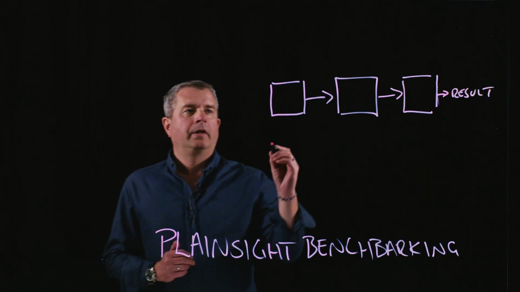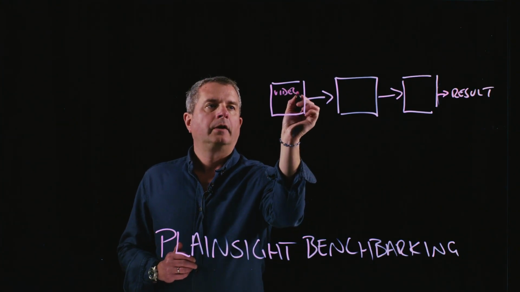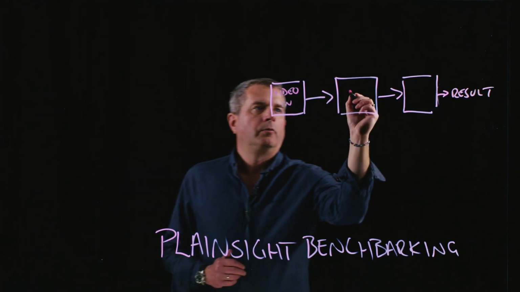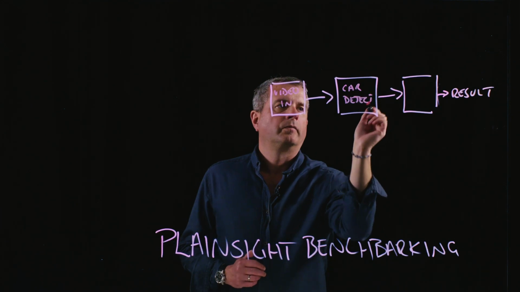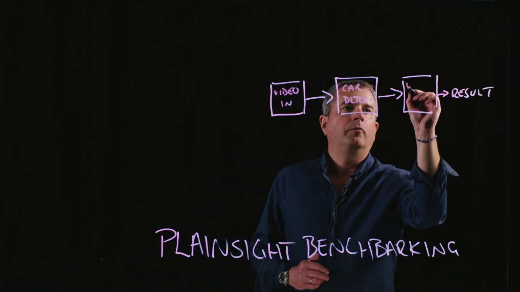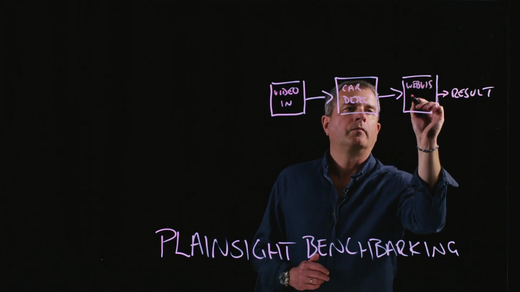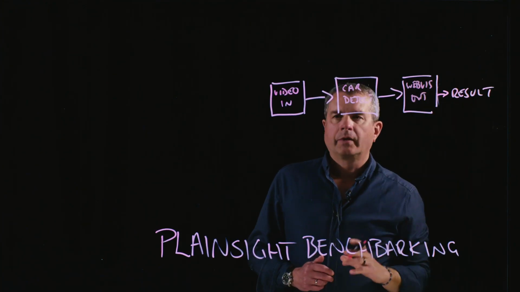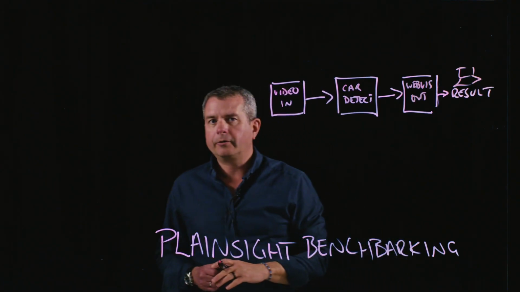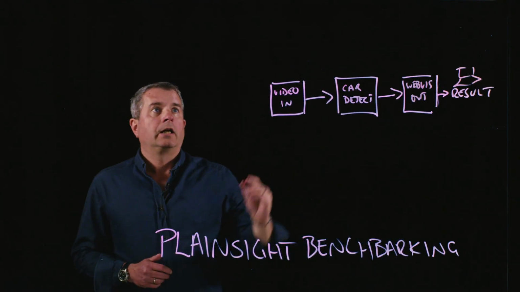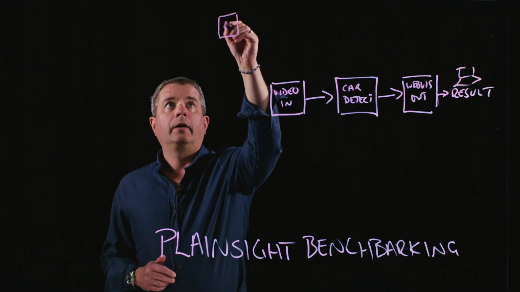So if we have our VisOps pipeline, again, to be consistent, we have, in this example, video in, we have car detection, we have WebViz out, then we get the result. And of course, previously we've been showing that on the screen, but it could be data, it could be different forms. Let's say that we have a new model available, right?